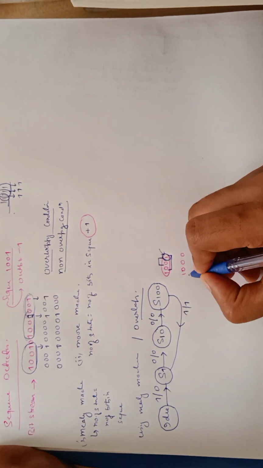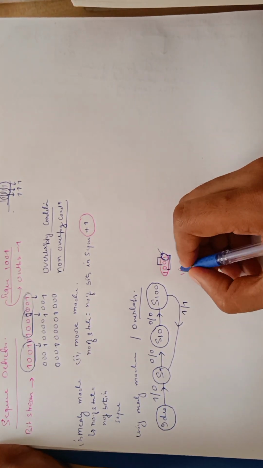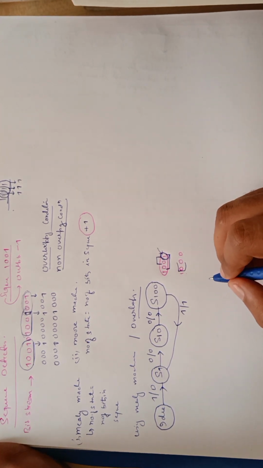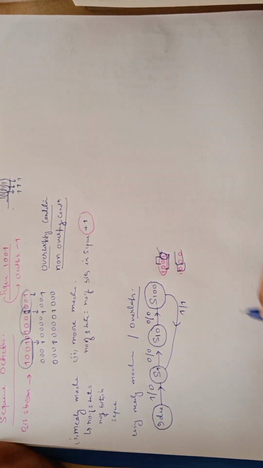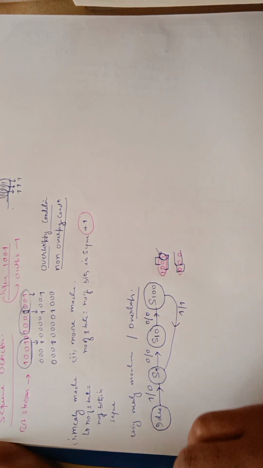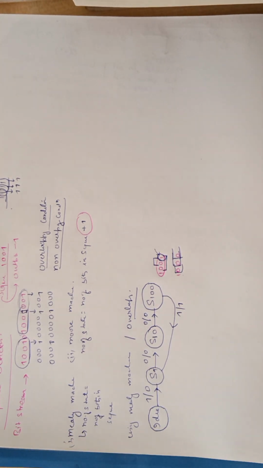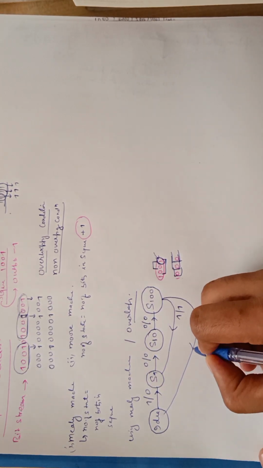Now there can be another case, that 1001 1000 was there. So in this case also we will see the last 3 bits. It says 000. Is there any state that contains 000? No, there is not. So we'll look for the last 2 digits. It says 00. Is there any state that contains 00? No sir, there is not. So we will not see any states either. Now we'll see the last bit. It says 0. Is there any state that contains 0? No, there is not. So it will move to the idle state. It will restart.